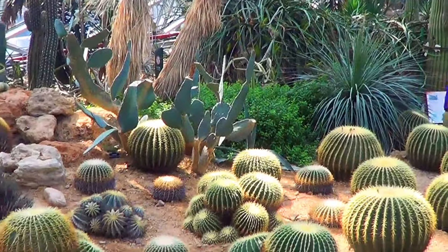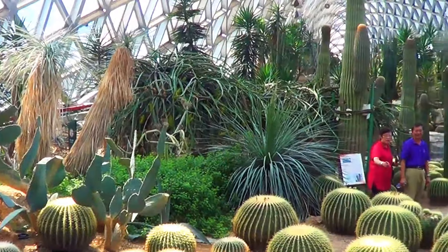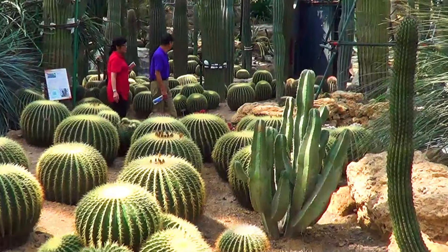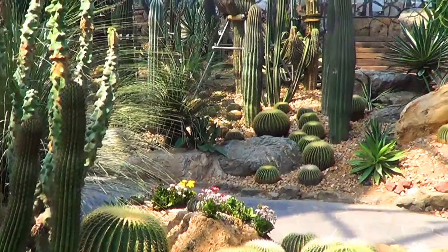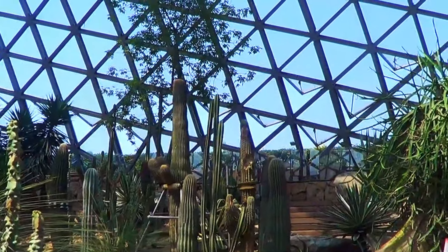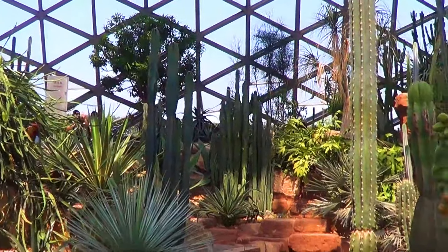We end, generally speaking, with my favorite — Grusoni, beautiful, looking fantastic. And as I said, impressive to me because I didn't think they were able to grow that well under cover. I suppose in many ways this is undercover, even though it's plastic — showing you a fantastic view of the garden. Thank you.